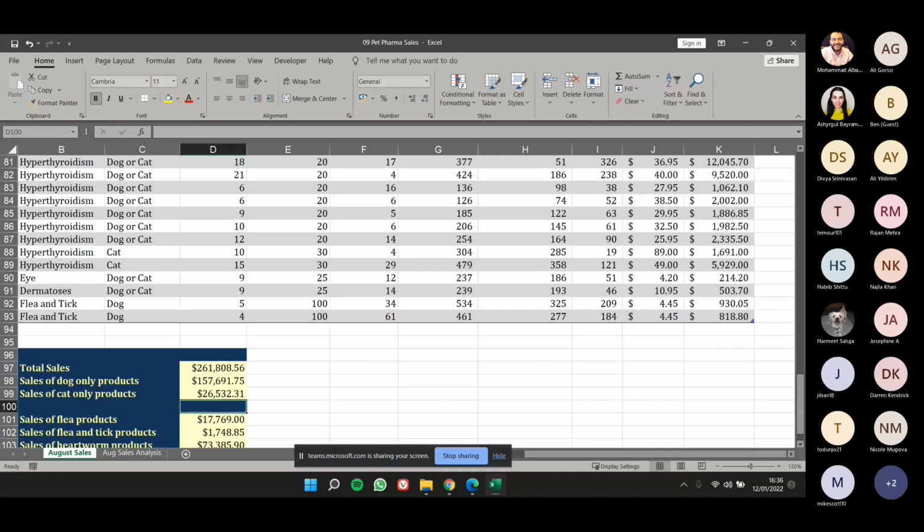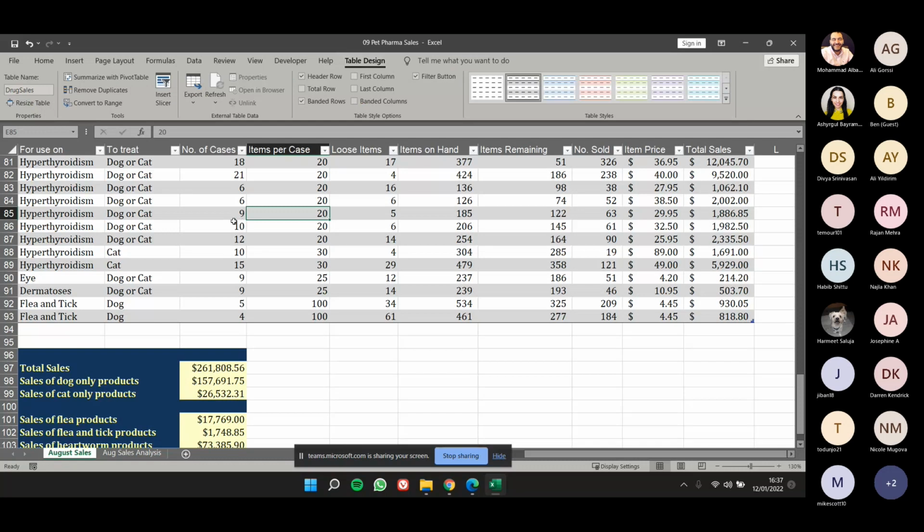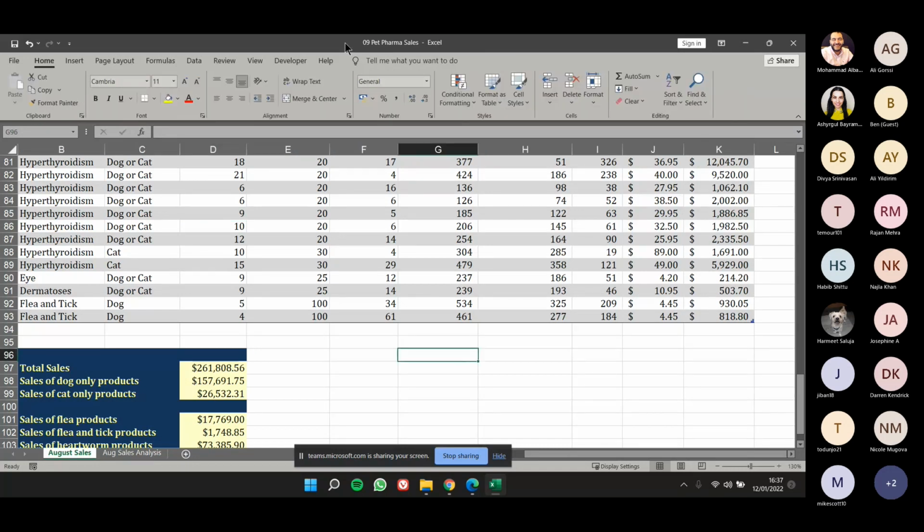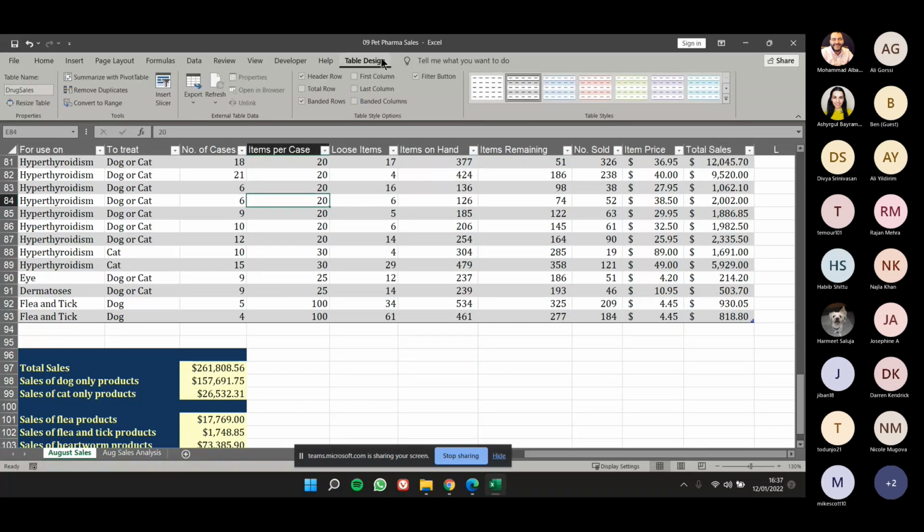Okay. So now let's move on to the next topic, which is using the total row command in a table. To add the total row, here again we can select any cell in this table. If you pay attention here, this is quite important: in the customize group, you'll see the table design tab. If I click off that table, it then disappears. If I go back on it, it will appear again.